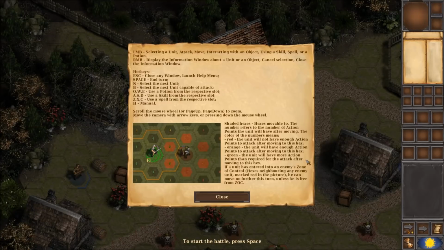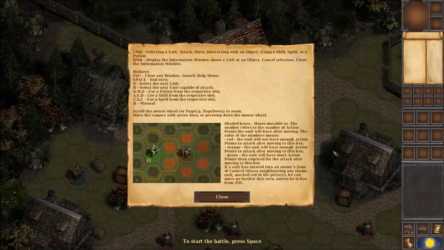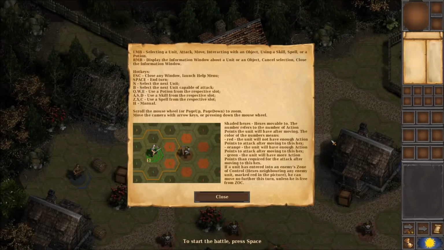The number refers to the number of action points the unit will have to use after moving. The color of the number means: red, the unit will not have enough to attack. Orange, the unit will have enough to attack after moving. Green, the unit will have more action points than required to attack after moving. The unit has entered into an enemy's zone of control, or a ZOC. Hexes neighboring any enemy unit, marked red in this picture. He can move no further this turn unless he is free from the zone of control.